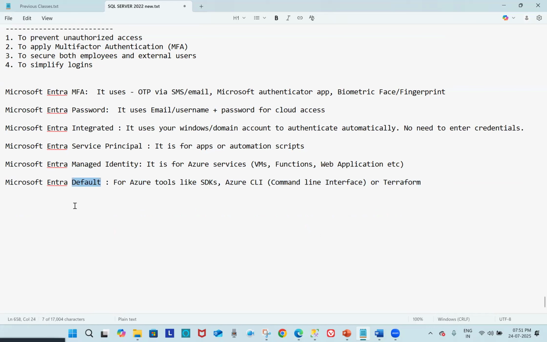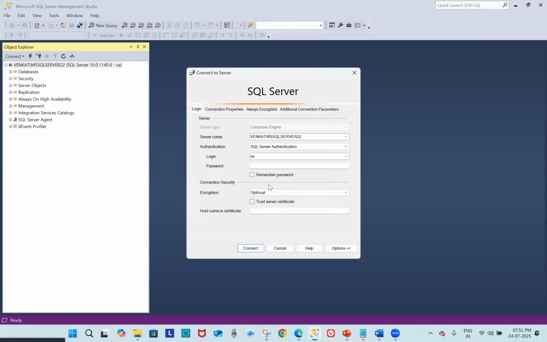That is the default. Whatever user credentials we registered with the tools, we can use them. So how many are there? All are completed. Windows authentication, SQL Server authentication, we have seen that. MFA, password, integrated, service principal, managed identity, Entra default.